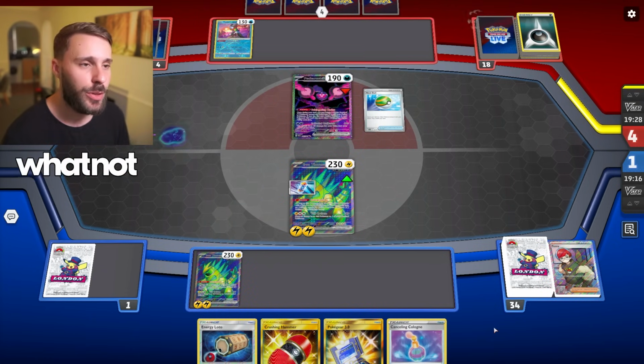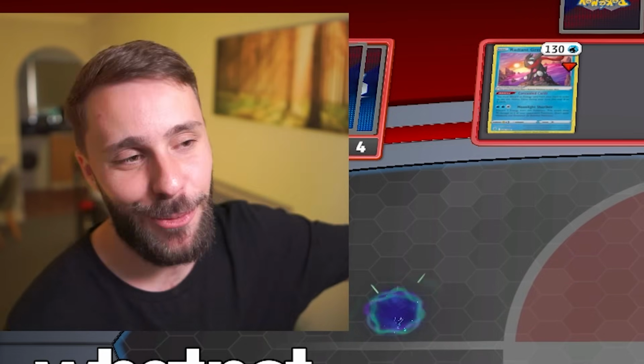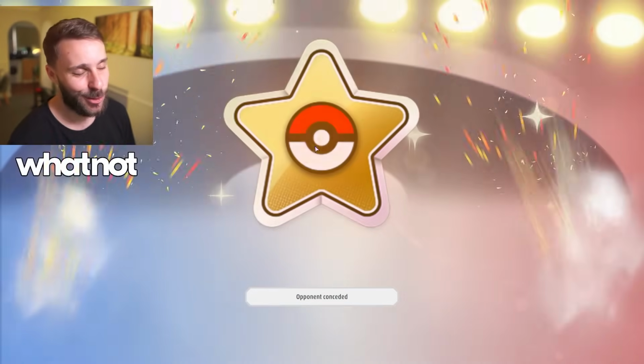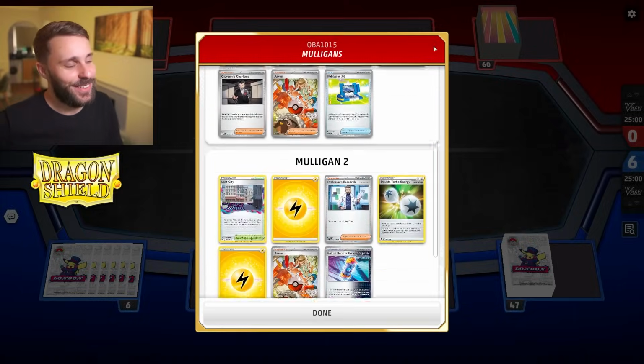It's going to be, why did you get Greninja? What are you doing? Oh no, they don't understand it. We've been there, bro. We've been there. Radiant Greninja is a rule box, and that's going to be a scoop. Oh, rough one there.